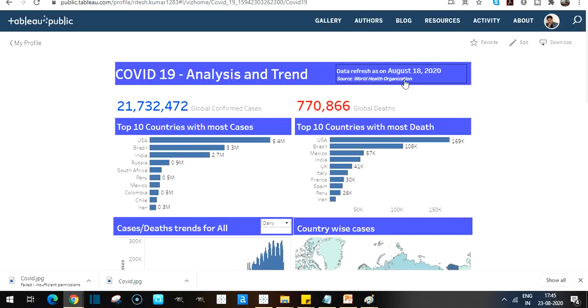So this is using that WHO data. We built this in the previous classes as a capstone project, and every now and then I keep on refreshing just to get the data. So whenever I do the latest refresh, that date appears. So the last refresh I did was on August 18. So August 18 it's showing. Now I'll come back to my dashboard.